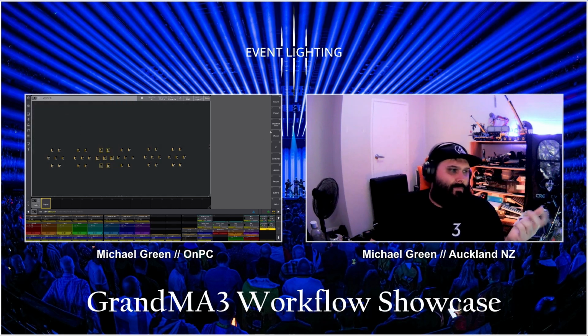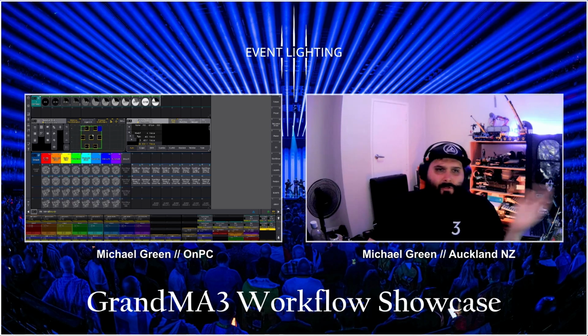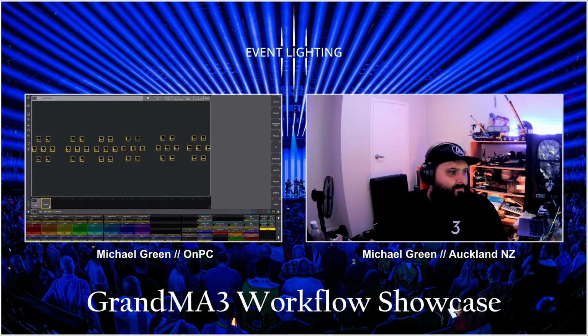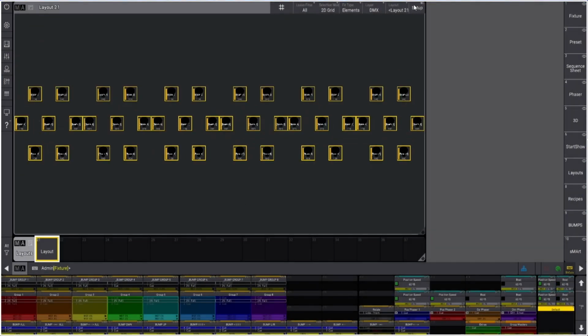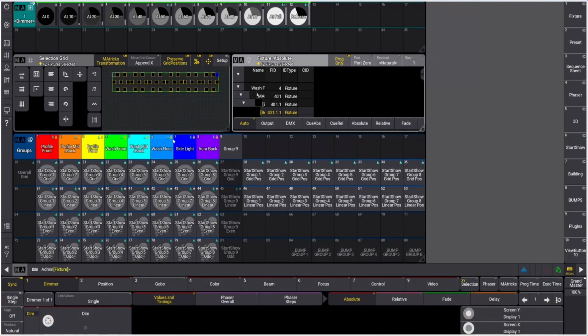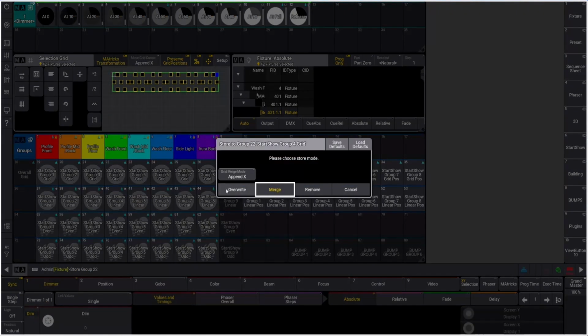So I'm just going to go back in here, because what I'm actually going to do is not go through and do that spacing. I don't want to spend time doing that for this. It's not vital for this one. So let's just grab those 6 fixtures, and we're just going to assign here and overwrite that spacing. So we've got this. It's now in our presets. Let's just move back to the main display, so I'm looking at the screen again, because it'll be real nice. And I'm going to restore this into my wash front grid. So store there, and I'm going to make sure I overwrite it.